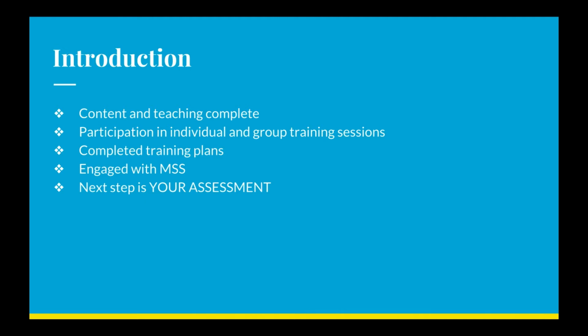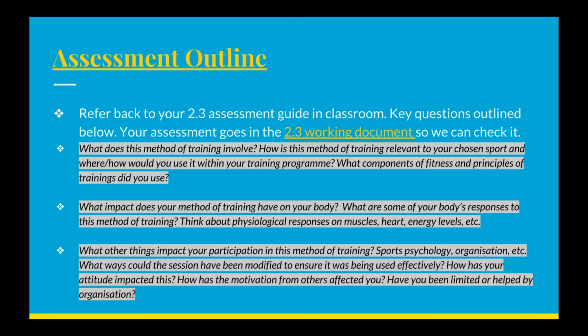Most of you have engaged with my study series, but you can go back and refer back to the 2.3 if you need any further information. And our next step is our assessment. Okay, so here is when we go back to our 2.3 working document. So this is in classroom. Okay, so it comes up with these key questions. So what does this method of training involve? How is it relevant to your chosen sport, and where would you use it within your training program? And the components of fitness and principles of training that you used.